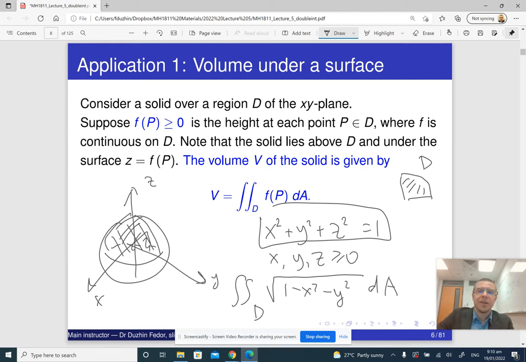I mean, of course, we know the answer because Archimedes computed that for us 2,000 years ago. By the way, when Archimedes came up with the formula for the volume of a sphere, he invented integration. I mean, it's not exactly double integral, it is some other trick, but essentially he invented integration about 2,300 years ago to compute the volume of a sphere. But you can do it in a slightly different way by computing it like this, like a double integral.